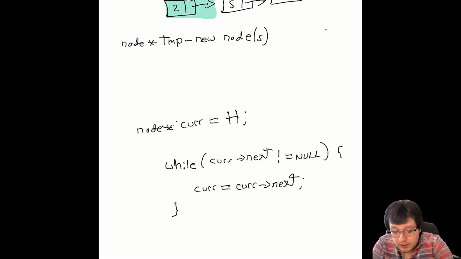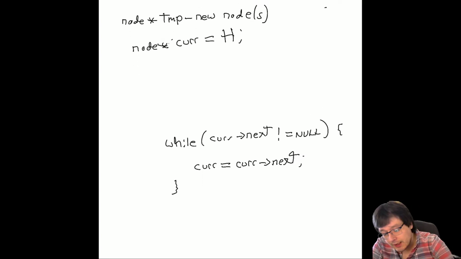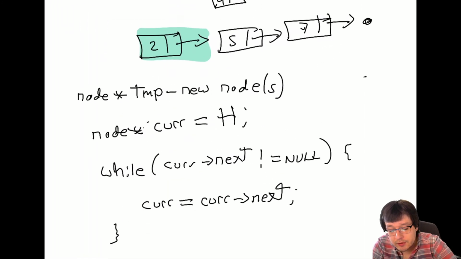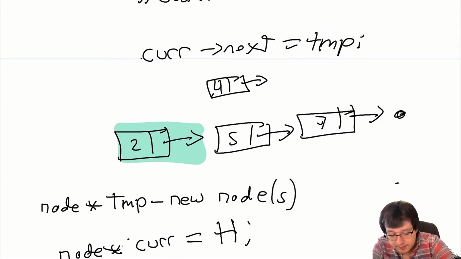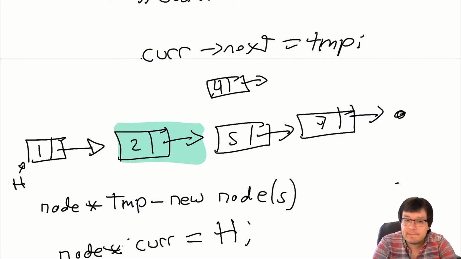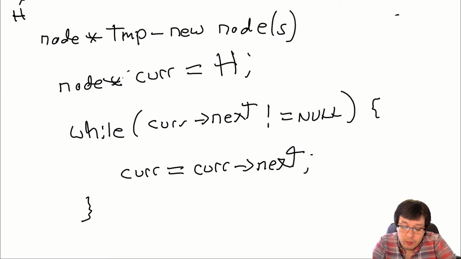We're making still another cur, just to make sure we don't break the head, practice what you preach. And then we're going to have the loop, which is going to get us to the point that we need to insert. So it's going to get us to the 2. Now, in this case, the 2 happened to be the first thing. But to emphasize that doesn't have to be the case, let's just add one more number here. Let's say there's a 1. And we add a head pointer like that. So what we need to do is we need to have the while loop like this. Cur next is not equal to null. But we need to have another scenario to break out of the loop.